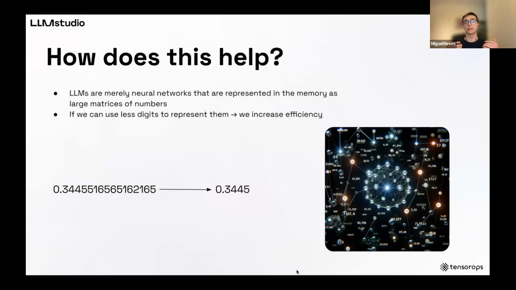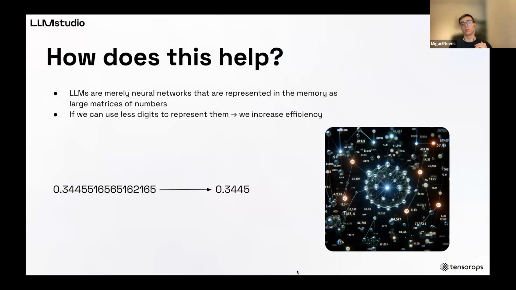So how does LLM quantization help? How does this compression help? It's important to remind ourselves that LLMs are no more than matrices of numbers with decimal points. And if we can use fewer digits to represent each number, we increase efficiency, we lower costs, we lower latency. So this is the idea, right?